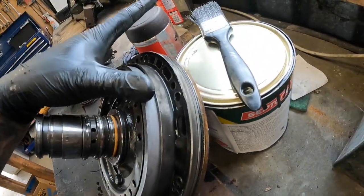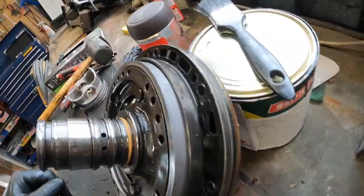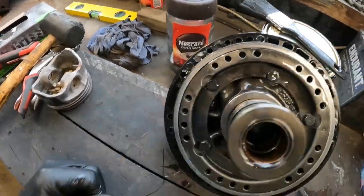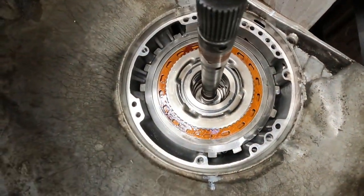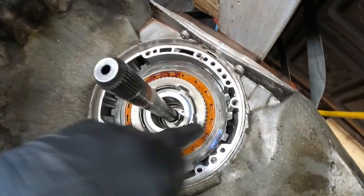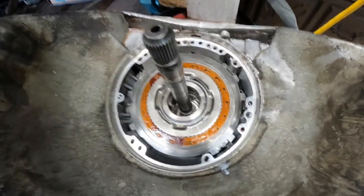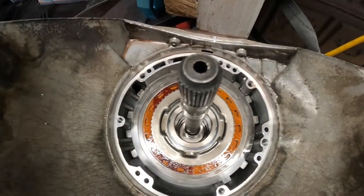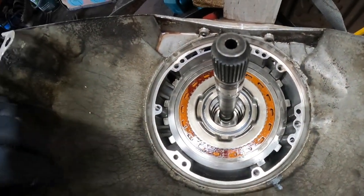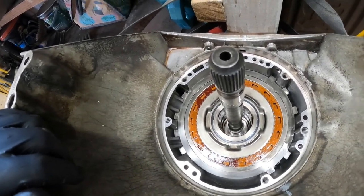Yeah, so there it is, front pump. That's what it looks like in there. The clutches all stacked up in here. First time I've actually dug in and had a good look inside a transmission.